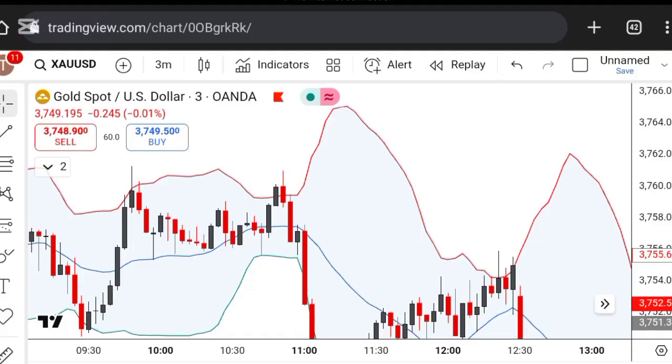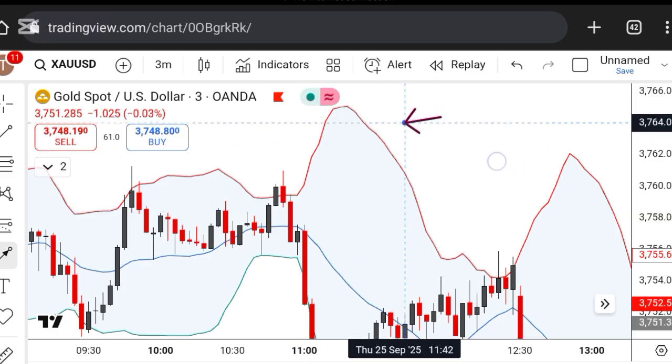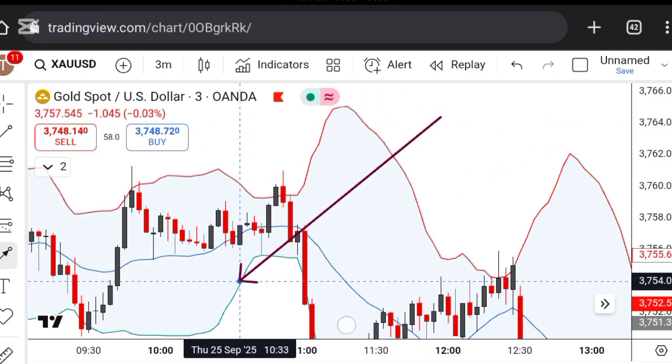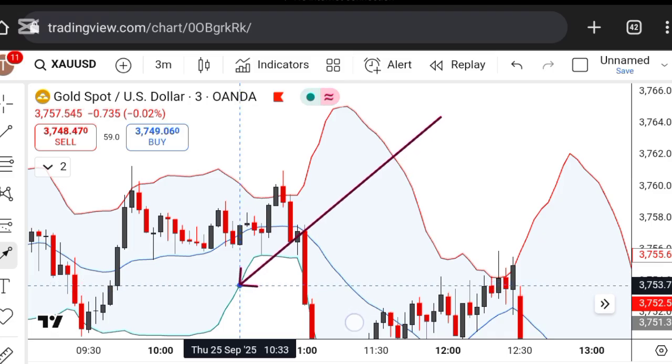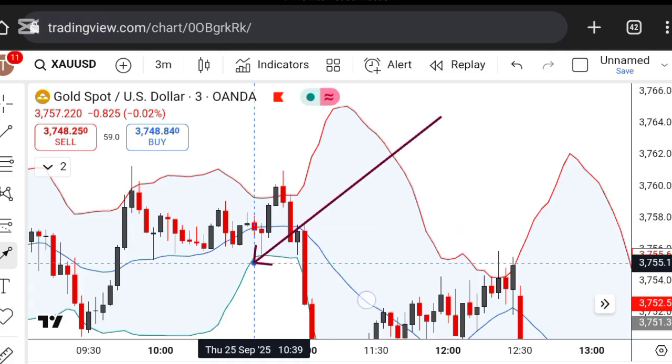Let me show you how to trade this strategy step by step. So first, for us to trade this setup, we want to make use of a Bollinger Band, the upper band and the lower band. If you have been watching my videos, you will know what I'm talking about. You are going to be making use of this band here. Here is the upper band, while the green right here is the lower band. The middle, we don't need this middle, so you can either remove it or you leave it like that. So we don't need it.